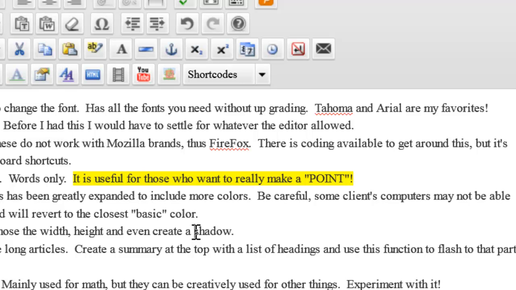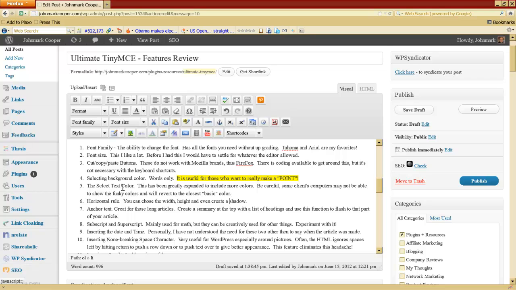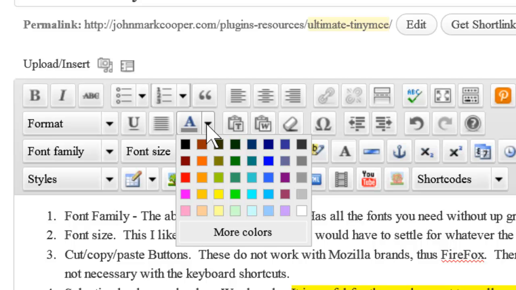So if you wanted to make a point and have it be a bolder red or a bolder of any color, you can choose that. Now select the text color. Now this up here, if you're following where my mouse is, you can choose that. I'm going to click on it, but these are your basic palette colors.